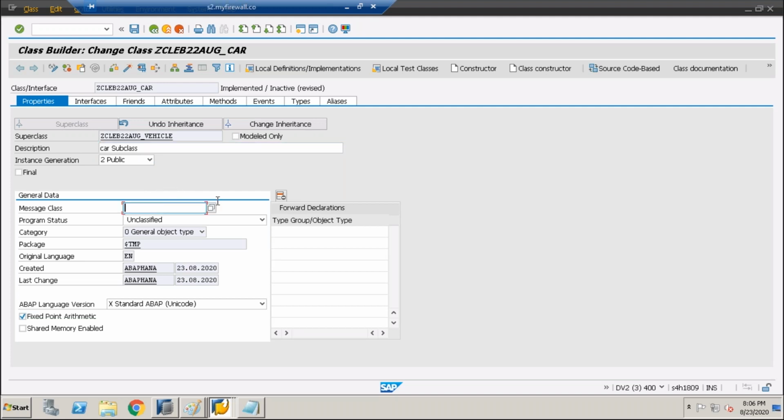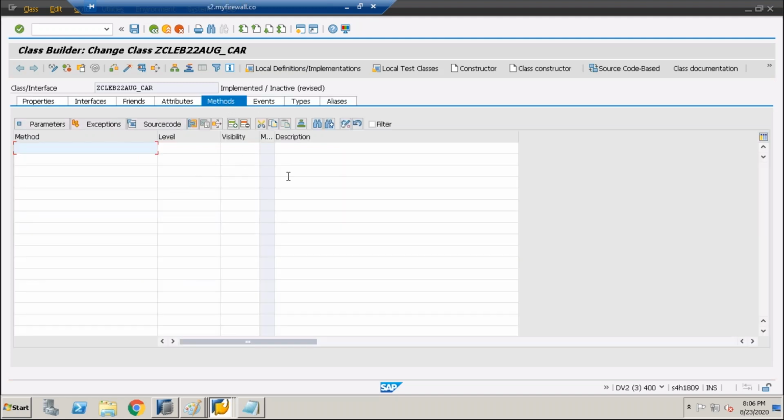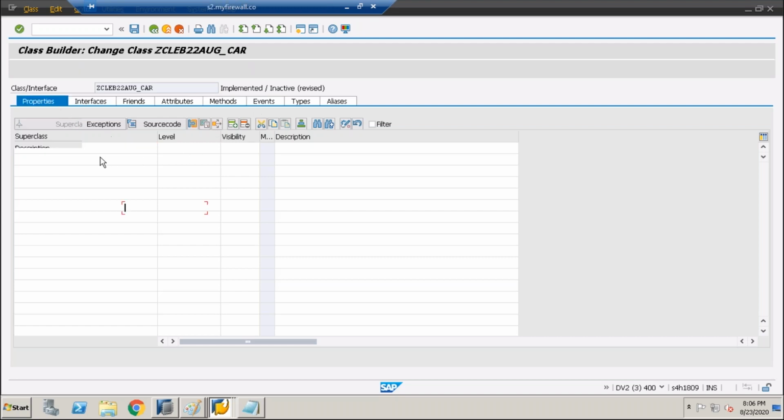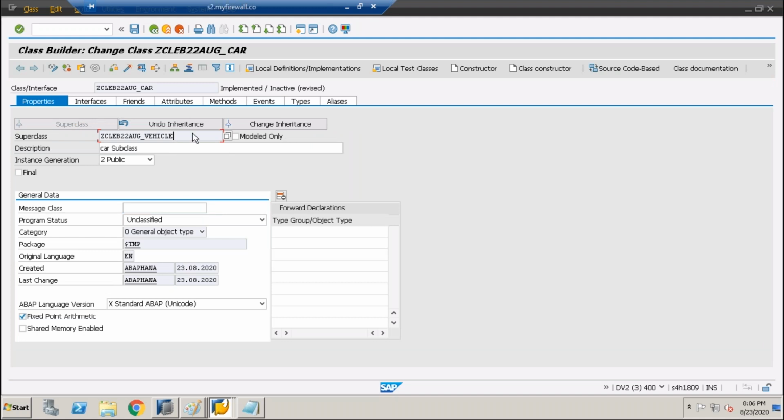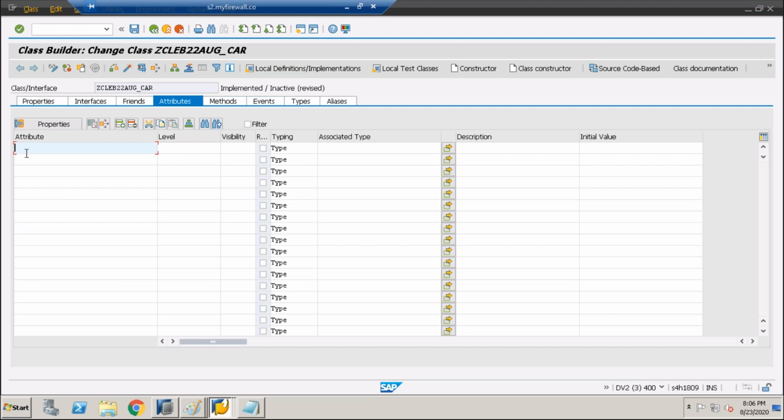Okay, fine. Now if you come over here, automatically whatever the methods for the vehicle are there, you can access them. Let's go once again over here. This is the super class I'm going to use, and go to the attributes.